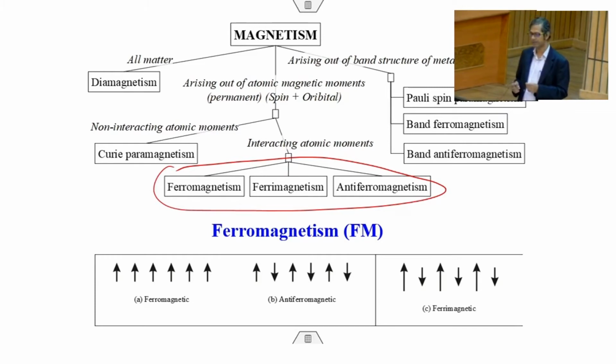And sometimes it may happen that you can have equal and opposite spins aligned, and therefore net magnetism is 0, but the material has spins available. You can also have a situation in which you have uneven values of the opposite spins. That is what is shown in the case of ferrimagnetism, and therefore this leads to a finite magnetic moment. So the most important thing is basically ferromagnetism, which shows strong magnetic coupling effects. Okay. So that's what will be our discussion in the case of nanomaterials.